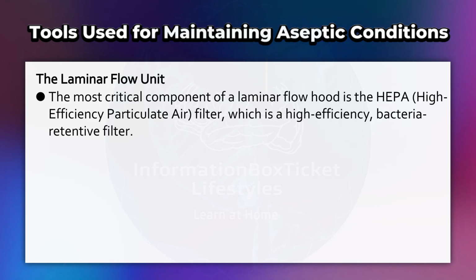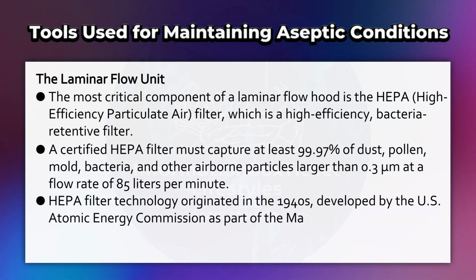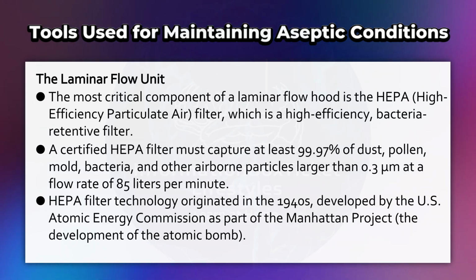The most critical component of a laminar flow hood is the HEPA, High Efficiency Particulate Air, filter, which is a high-efficiency, bacteria-retentive filter. A certified HEPA filter must capture at least 99.97% of dust, pollen, mold, bacteria, and other airborne particles larger than 0.3 microns at a flow rate of 85 liters per minute. HEPA filter technology originated in the 1940s, developed by the U.S.